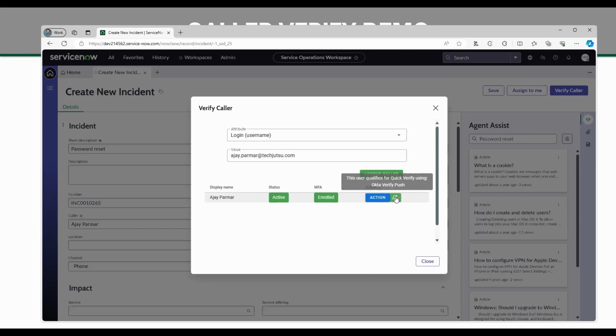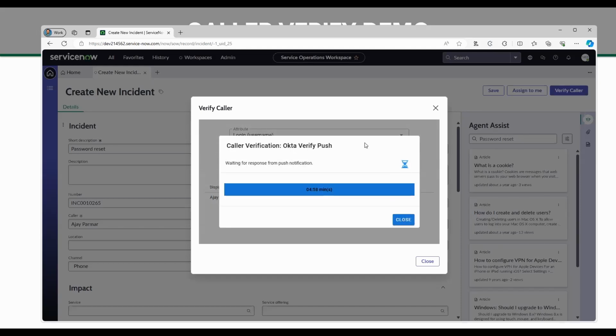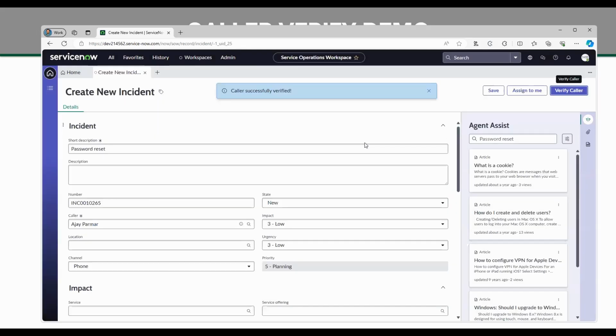I'm going to do a verification, AJ, to your phone. And those verifications are behind device biometrics, whether it be fingerprint, Face ID, things like that, pins. So they're secure on those devices. So even if those devices are in the same household as somebody else, AJ is going to get that verification on his phone. He'll be able to say, yes, it's me, no, it's not. Just a quick, simple, and secure verification method to know that I'm speaking directly to AJ and he's in possession of that factor. So as you can see, the caller verification has succeeded, verified successful.